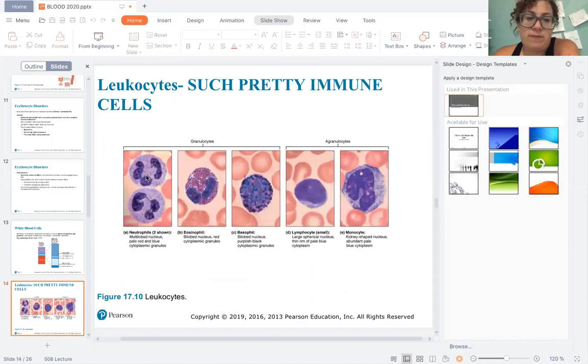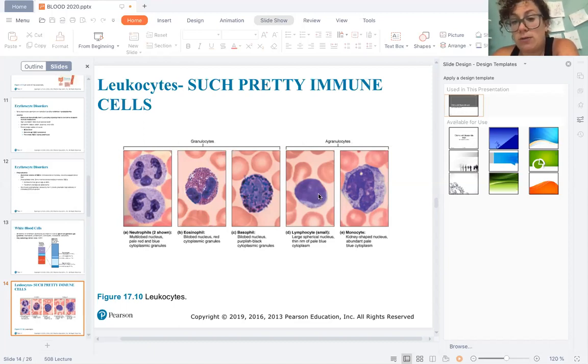So neutrophils, you can see here on the left. Neutrophils have these multi-lobed nuclei, and they're almost a pink and blue type of cytoplasm. Eosinophils, just like I said, you see those little balls in there? That's all eosinophilic granules. They stain dark pink. Basophils, see how they look different from the other ones? You could actually see the little dark purple granules.